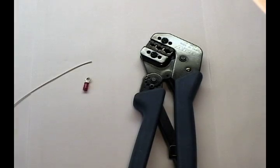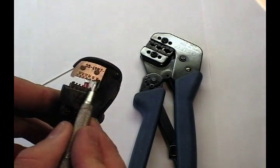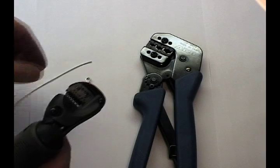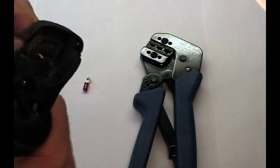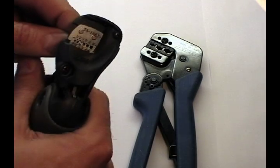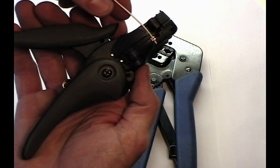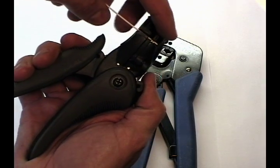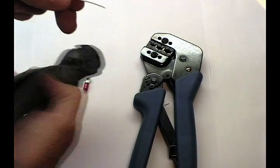Here are the tools we'll need. First we need to strip our wire. We identify the opening on the die that matches the wire we work with — in this case 22. We load the wire into the stripper and set the appropriate length. You will learn this by experience. As you close it down, the insulator guillotine will grip. Next the stripping die — squeeze the tool, cycle it, and release.